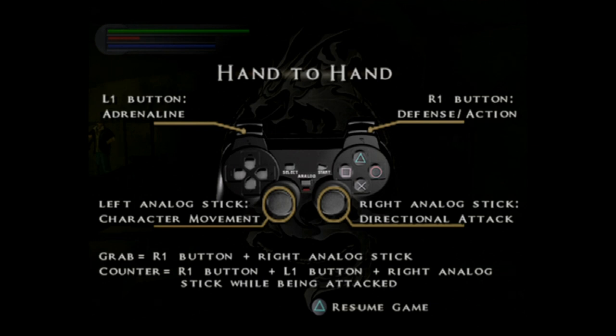So, defense, action, right analog, directional attack. Oh, I have adrenaline. Sweet. Grab, R1 button and right analog stick. Okay, counter, L1 and R1 and right analog stick, while being attacked. Okay, let's see if I can actually remember any of that.